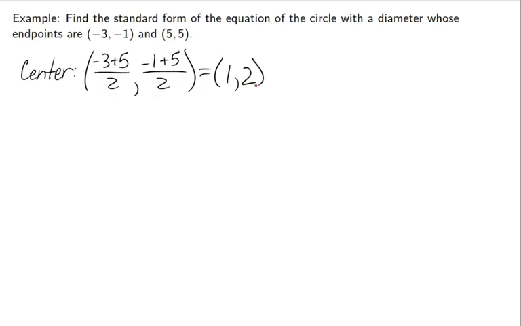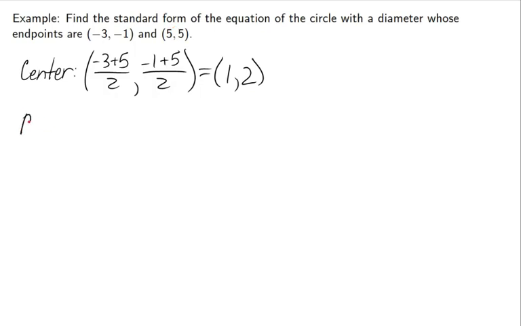Now, you have a decision to make. You need to figure out the radius, and you'll need the distance formula for that. One possibility is you can calculate the distance between the original 2 points. That'll tell you the length of the diameter, and you can divide that number by 2 to find the radius. However, I prefer a different method, and that's to calculate the distance between the center and one of the points, and then you'll get the radius directly.